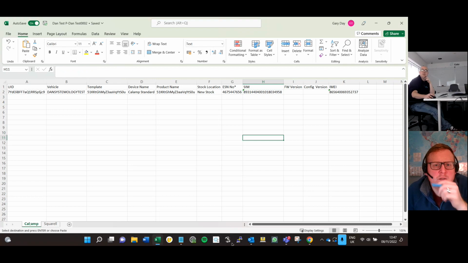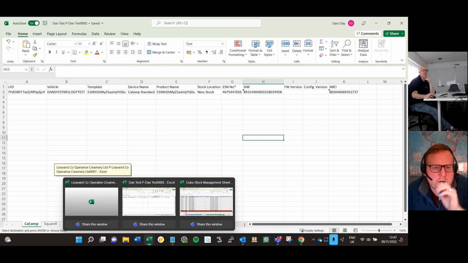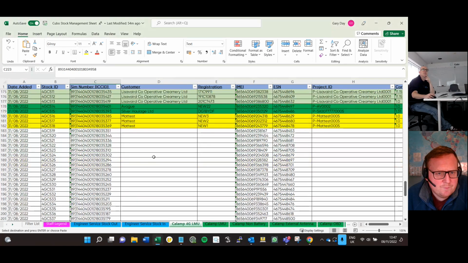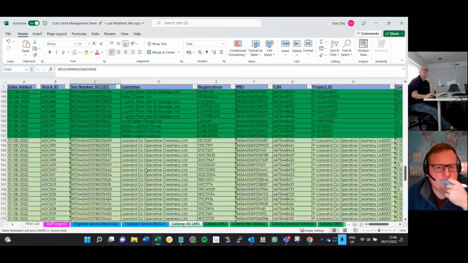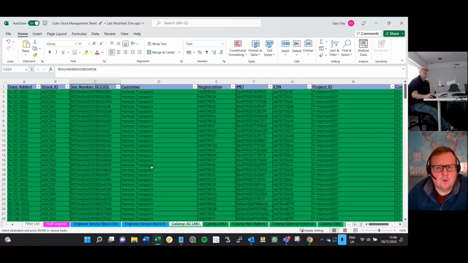Sorry, can I just ask a question on this here? I know we're using this as an example, and Dan, I think you said it's the second last one there. So if we're doing this as a real example, how do we identify which one it is? You use the next in line there, Owen, so we kind of have it color coded today. If you just open the stock management sheet there, if you scroll up. We all have a staff legend on one of the tabs on the left-hand side. So whenever you're allocating an order or doing service work, you basically highlight to show that you're going to claim that unit, and then we green it off at the end once it's actually been processed and left the building. So you can see there all the.